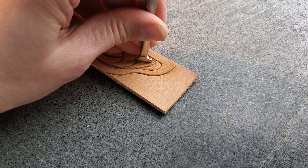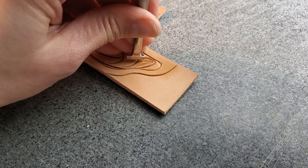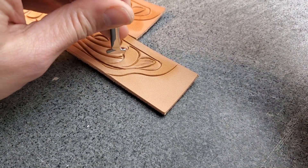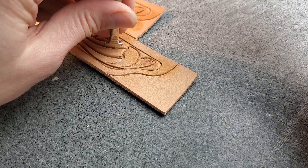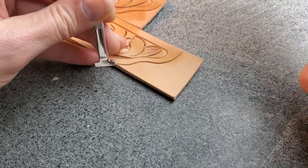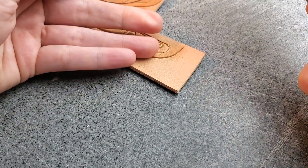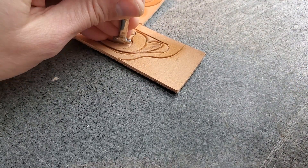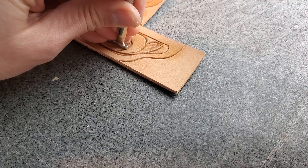Don't ask me how I know that — well, you can ask me, I'll just tell you: that's because I've done it before. And then I'm going to come back and do this later when I have it spun a little differently. So now let's do this one — this is where it's kind of folded over the rest of this, so you would want to really shade the inside there.